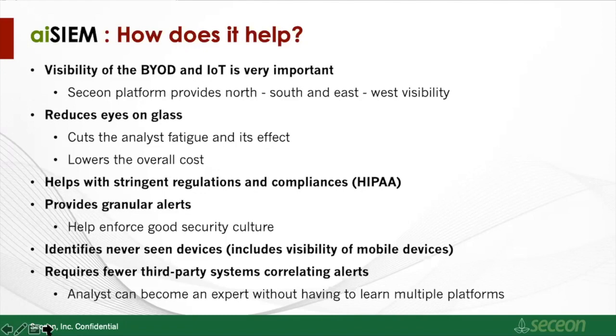Identifying items that are never seen is one of my favorite parts of this system. The behavioral analytics that are used for the baselining of the machine learning and the AI are almost too good at telling you when a new device is connected. A lot of times you have to come back and say, was this a new device? And your customer will be like, yes, it was. So without the warning, it looks like a legitimate alert. But in the healthcare system, you have so many people coming in with IoT devices, bring your own devices, and they're connecting to these large cloud infrastructures that is a much larger attack surface.